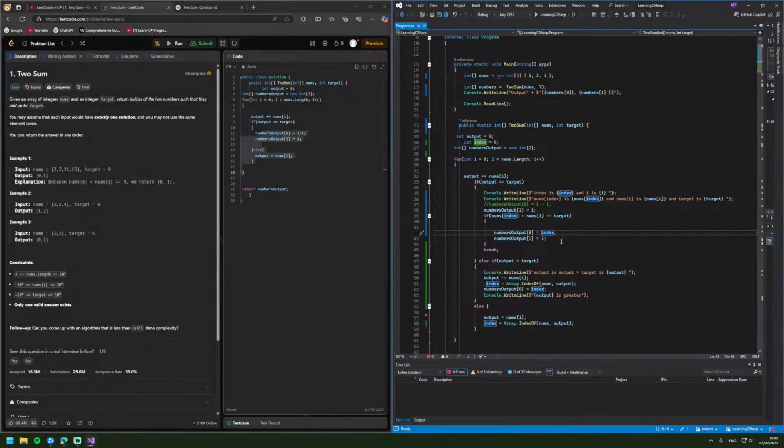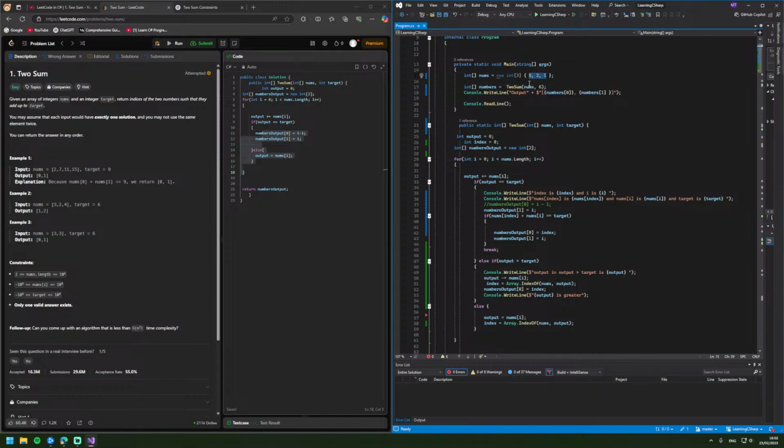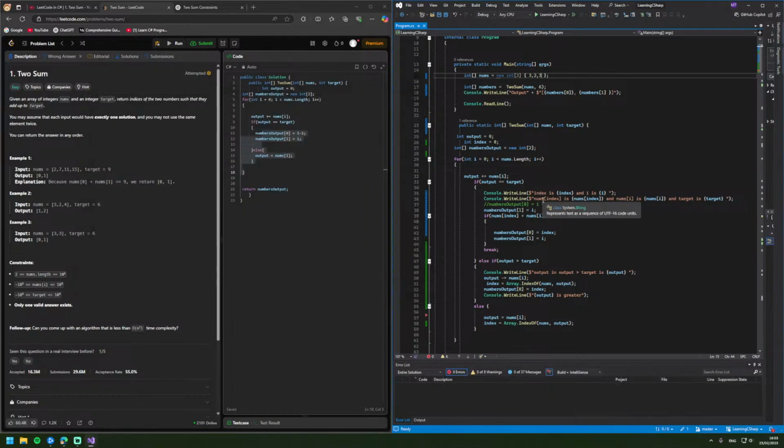Okay, and now let's try to do the 5 plus 6. 0 plus 2. Now let's try to do 3 to 3. 2, 3, and the goal is 6. 0, 0. Okay, at least we're getting somewhere. You see how it works, like slowly, slowly.